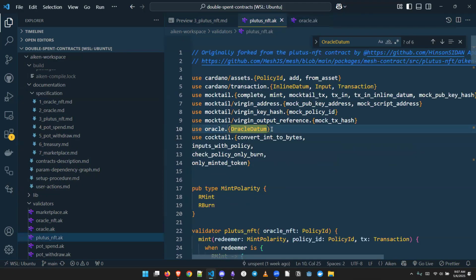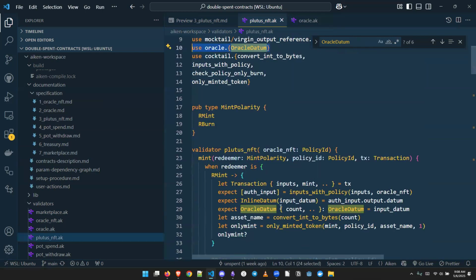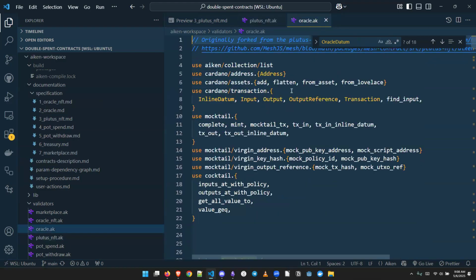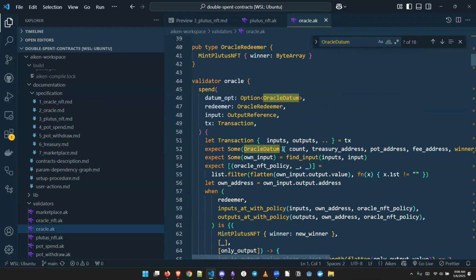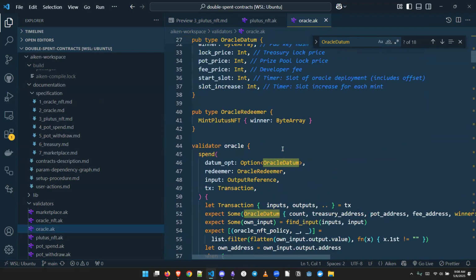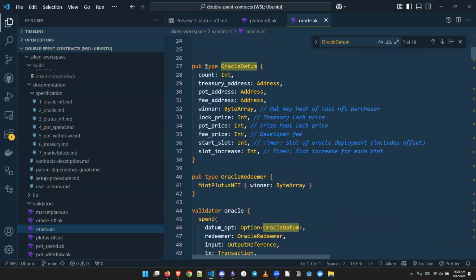Okay, do we want to double click in on this Oracle, or keep going? Go look at that Oracle datum and just see the full structure. Okay. So this is like a teeny. Oh no! Holy crap! The Oracle datum is huge. This guy at the top. Aiken calls it primitive types and custom types. So this is a primitive type. That pub means that you can import it. This other is not a primitive type. It's a custom type. Yes. And thanks, Harsha.